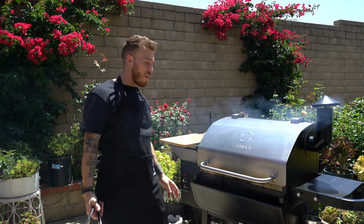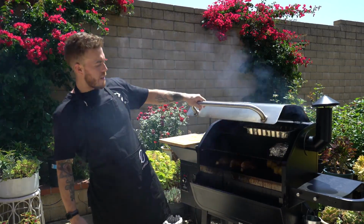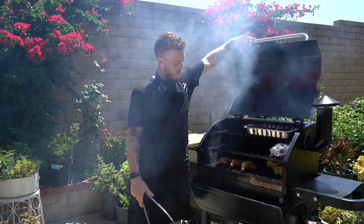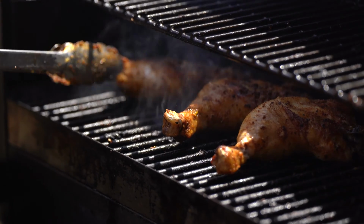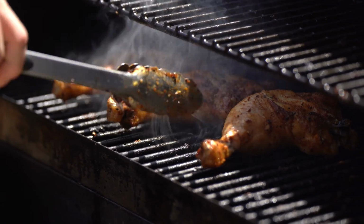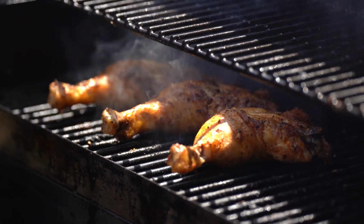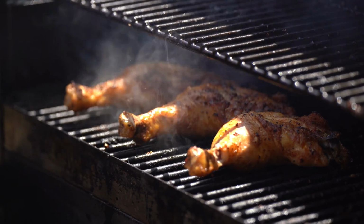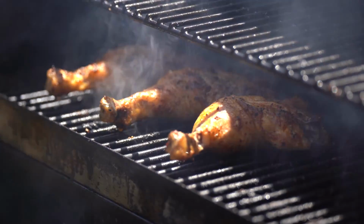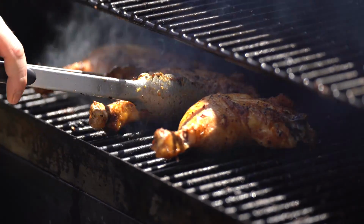Okay, it's been about 35, 40 minutes. I turned them around once. Let's look at them, let's see how they're doing. And they're looking really good. You can hear how hot the grill is, and this has been smoking the whole time. So it's been 40 minutes with that smoke circulating in there. You can see how it's still coming out, and it comes out of here all the time. So that's really awesome. The flavor is there.